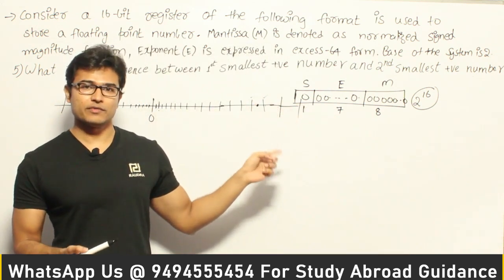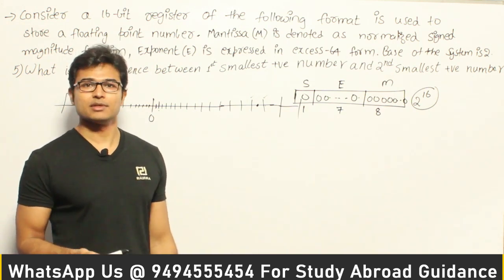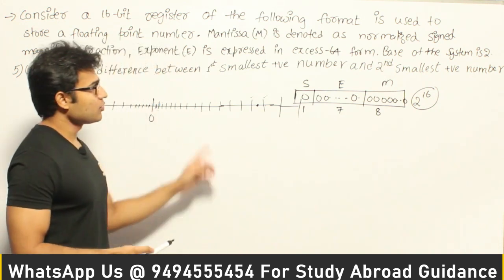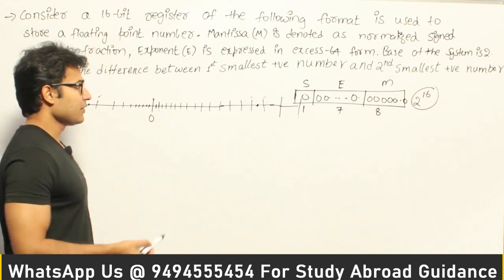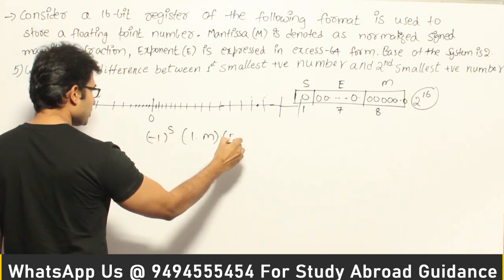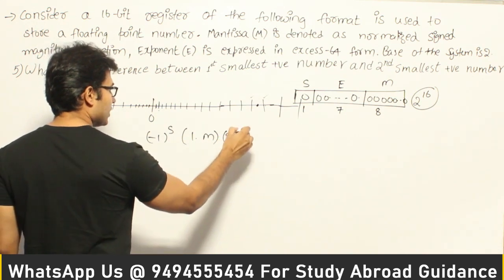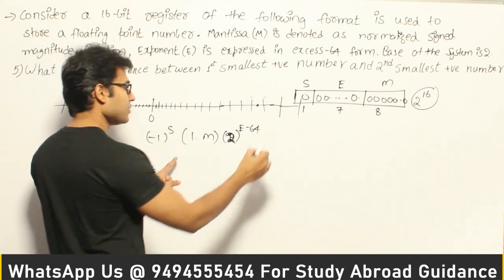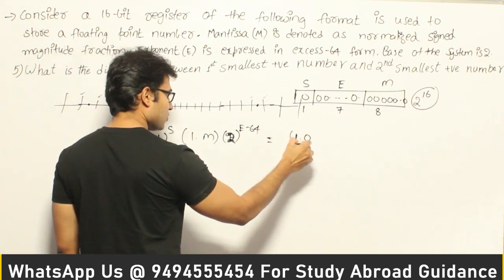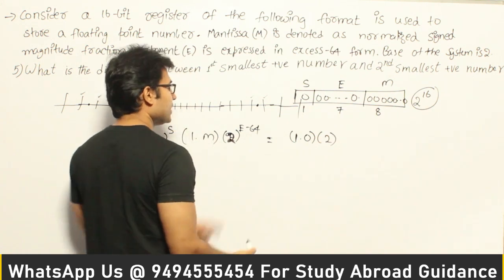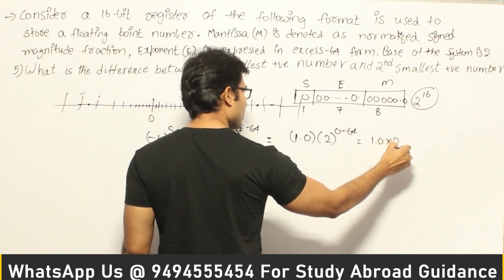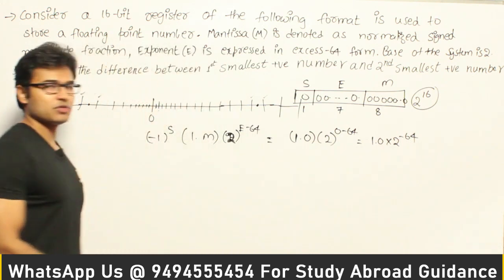That is why, when we go to the single precision and double precision number representation, there we are going to see how to represent 0, but here there is no representation for 0. Okay, so even if I put all zeros, the resulting number is not 0. That is what I mean to say. Now the resulting number is minus 1 power s into 1.m into 2 power e minus 64. Now what is this number? Minus 1 power s means it is going to be 1. Now 1.0, mantissa is 0, into 2 power e. So what is e? e is 0, minus 64, which is nothing but 1.0 into 2 power minus 64, the smallest positive number that can be represented.